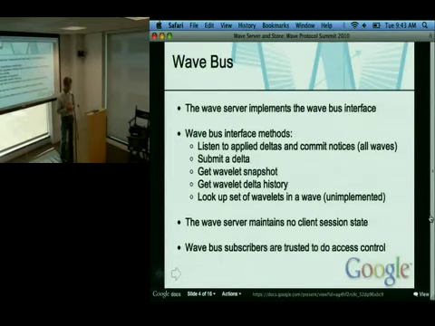ID, ask to look up the set of wavelets in a wave. As I looked through the code in preparation for this talk, I realized that's not really implemented, but it should be. I should take a closer look at exactly how our client front end works. I think the thing is that we don't have user data wavelets and private replies and so on turned on in the Wave in a Box client yet. Therefore, the concept of discovering the wavelets in a wave has not been relevant yet.